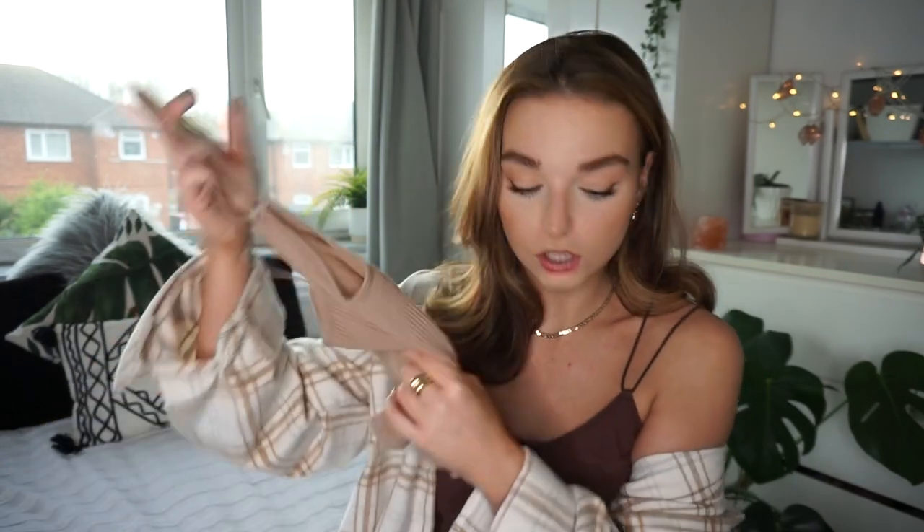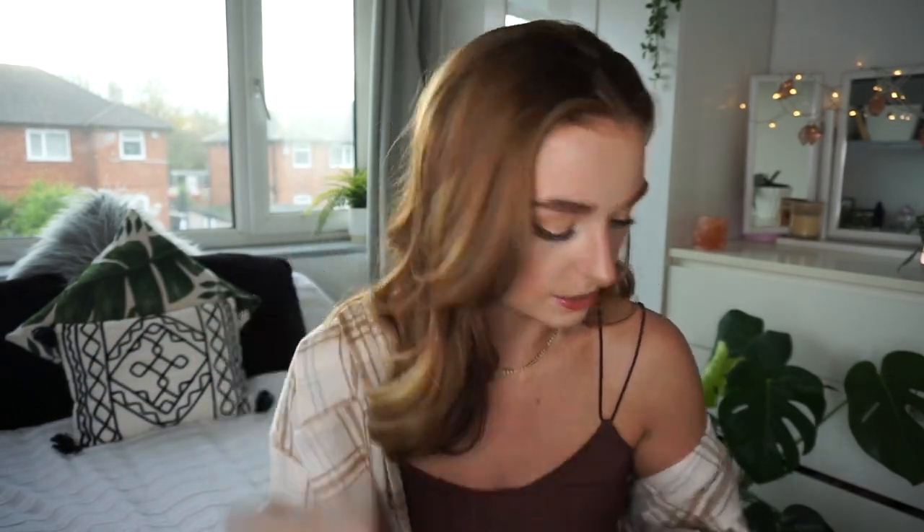I also picked up a pair of leggings in the chocolate color to match the top — it makes a really nice outfit, almost like loungewear, just with something thrown over the top. These are also in extra small to small, they fit really nicely and they're so comfortable. The amount of compliments I've had is unbelievable — disclaimer, I'm a teacher, so it's students giving me the compliments! I'd love to get all the other colors.